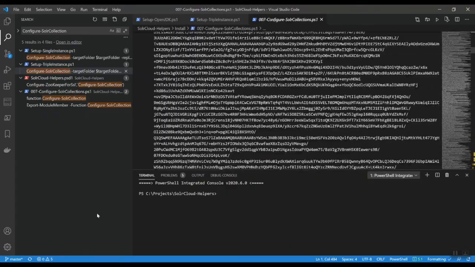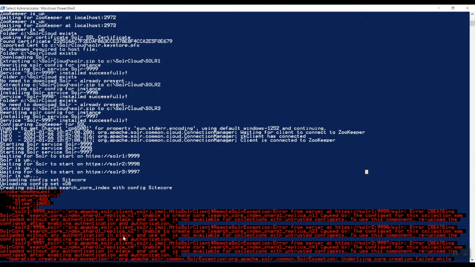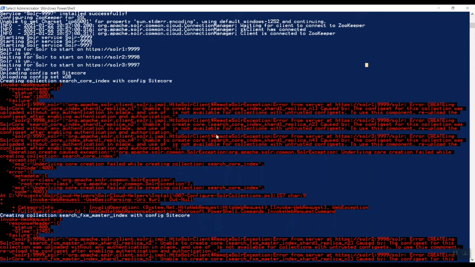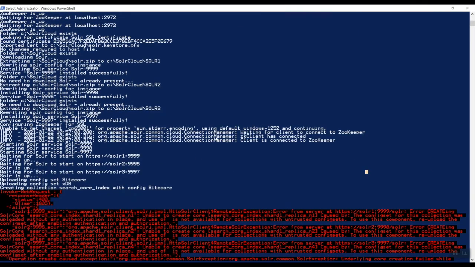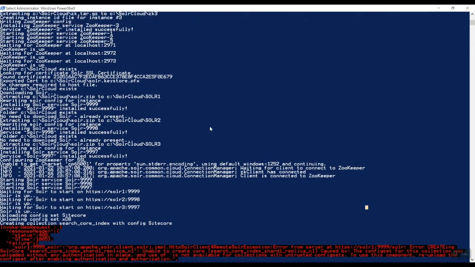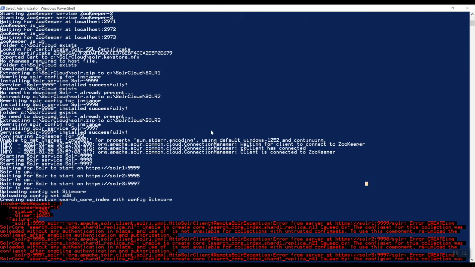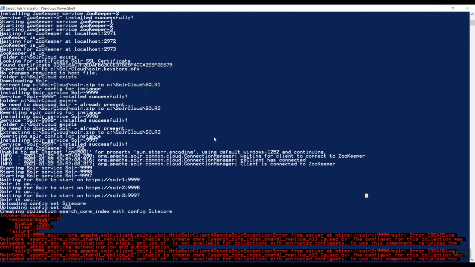So what the script did, and when we're actually running into these issues here, is probably that those config sets are not working with 8.4.0. So I've tested this previously. Unfortunately, I didn't use Sitecore 10, but 9.3, and it worked correctly.